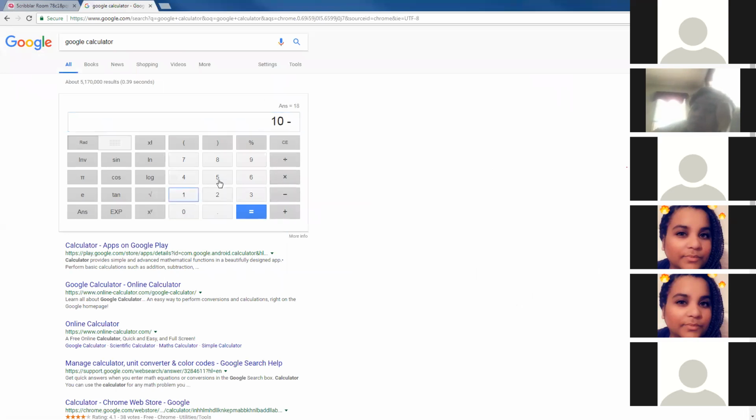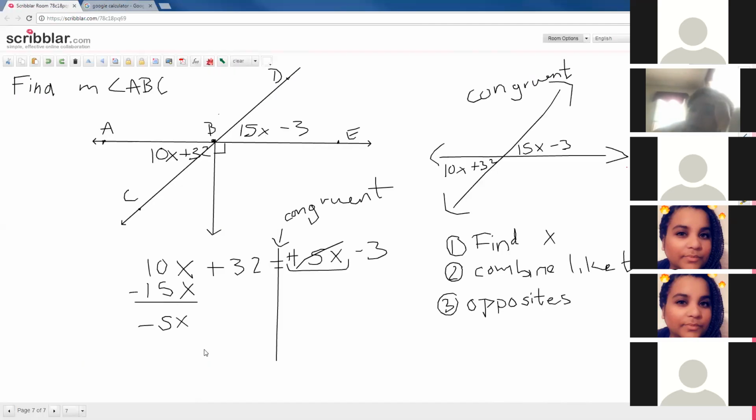Or, because our brains are sometimes not reliable, plug it into a calculator. It's easy, even if you've done math for a long time. I make mistakes like that all the time because I forget that little tiny detail. There's so many details to remember. So that's why it's better to just plug it into the calculator to be safe. It helps you not make as many of those little tiny mistakes.